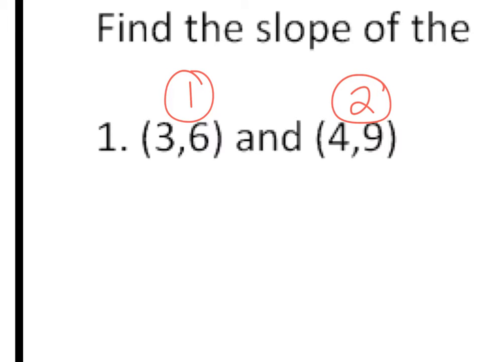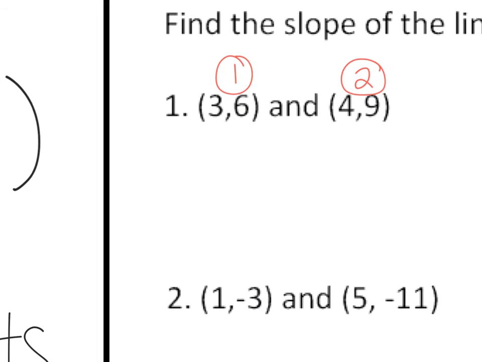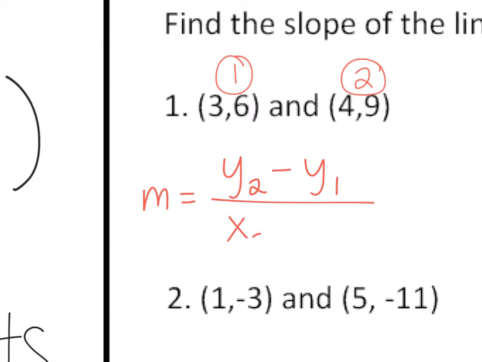So when you do this, please, every single time, write out the formula so that right before you plug in the points, you know what order to put them in. It's going to be the slope, rate of change, m, y equals mx plus b, is equal to y2 minus y1 over x2 minus x1. Change in y over change in x. We are saying the exact same thing. So now we just put in the numbers.